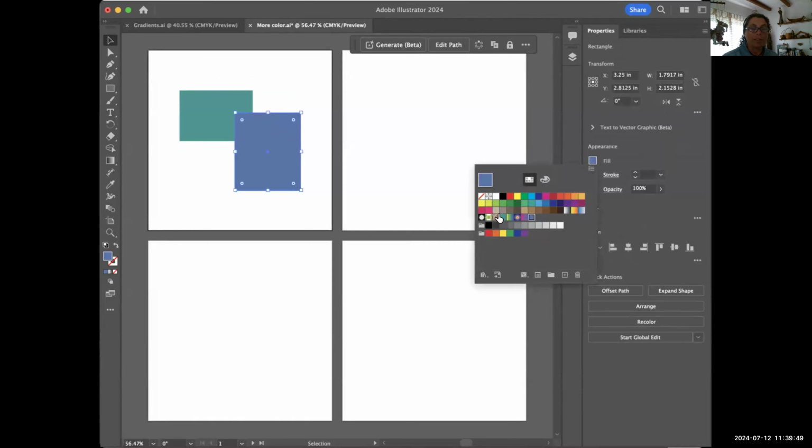So one thing I can do, see, this is where my teal was, and this is where my bluish ones. So I can decide to save these two, and I have the gradients in the middle. I can click, then Command-click, so that I select these two. Or if you're on a PC, it would be Control. So go ahead and click, Command-click on two or three different things that you've created that didn't exist before. I'm going to do that to the two new colors plus one of the gradients.